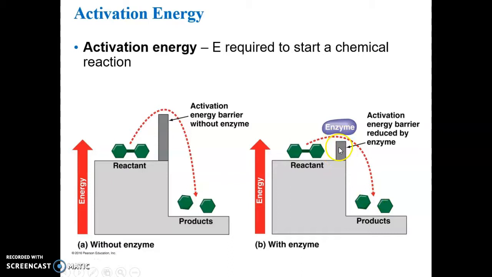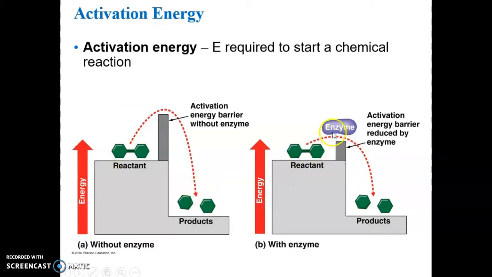Since the enzyme reduces the required activation energy, the reaction can occur faster, right? And then the enzyme can latch onto another reactant molecule and have the process occur faster, faster, faster. Okay? So enzymes work by lowering the required activation energy for a particular reaction to occur. It's like, let's say this was a boulder, and you needed to push it over a hill. It's easier and faster to push the boulder over a small little hill than it is a big hill.